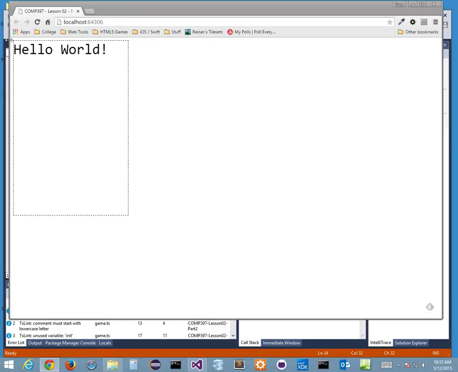Why? Because the top left corner is where 0, 0 resides. As I go to the right, the x component of this object starts to increase, until it goes to the end, which is 320 pixels. And then as I go down, this is where it gets funky.